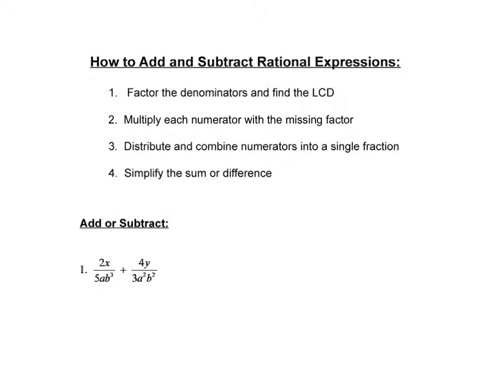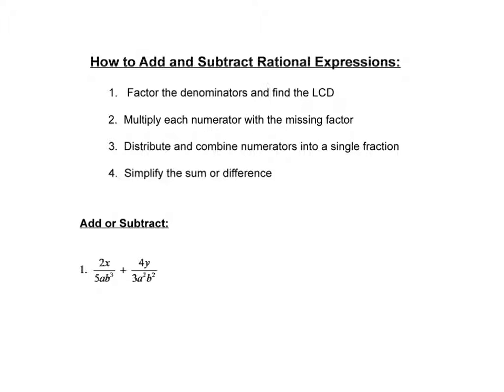Okay, so adding and subtracting rational expressions are basically like adding and subtracting fractions. So it's the same idea, you want a common denominator. The only difference with these is that if you can cancel something first, do that. But you can only cancel vertically when you're adding or subtracting.